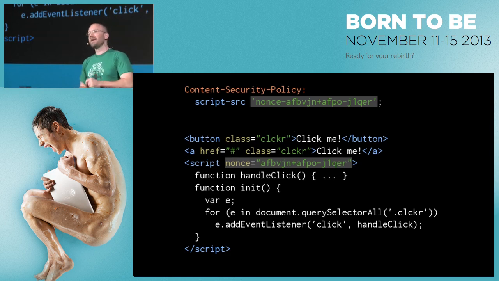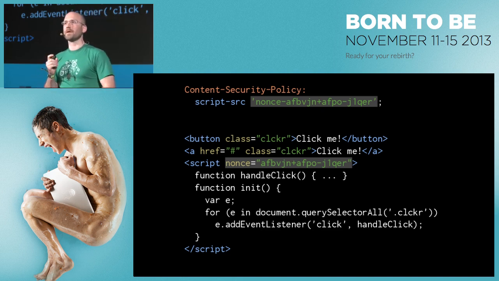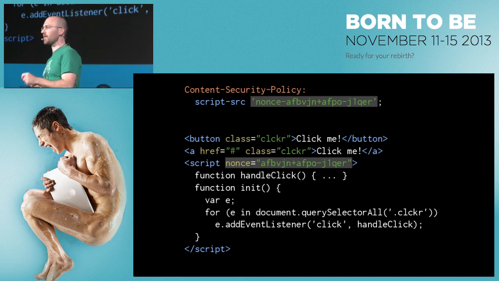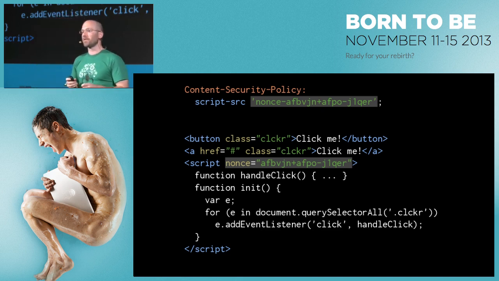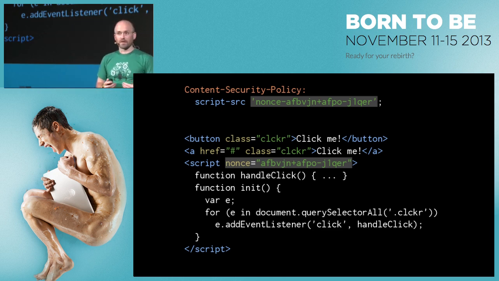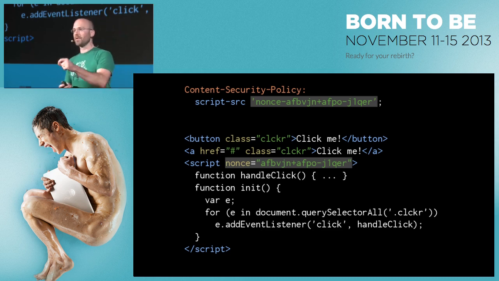That said, because we understand that we've thrown out some babies, and we kind of want to start looking in the water and seeing how many babies we can save, because babies are kind of nice and they don't swim very well, we really want to make sure that we have mechanisms in Content Security Policy 1.1 to enable this sort of distinguishing between good script and bad script. We think we have two mechanisms that are valuable in order to make these distinctions. The first is a nonce. A cryptographic nonce is a number used once.